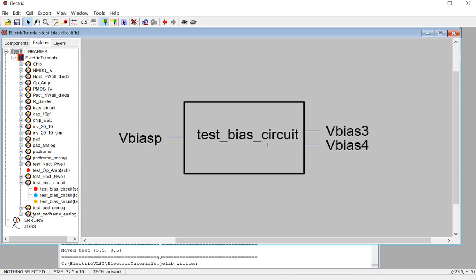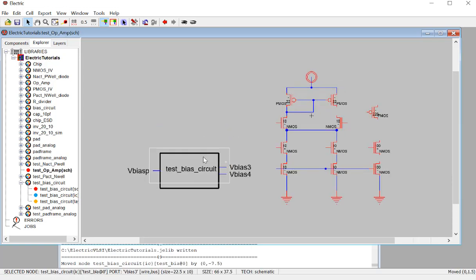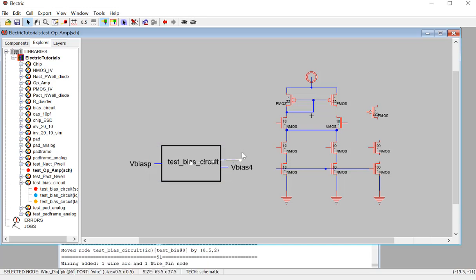And now let's come back to this one. So this is definitely going to bias this part, right? So this is V bias 3. It's going to bias this transistor, and this will directly bias this guy, and that's the gain load.